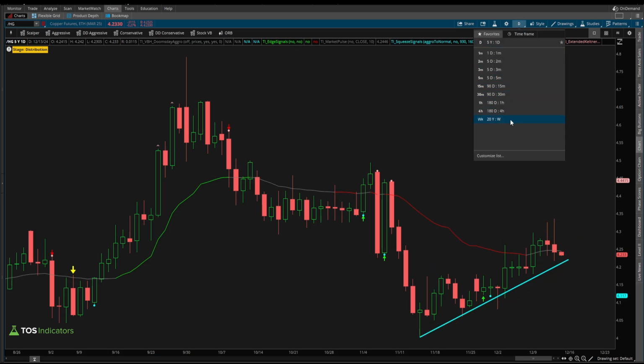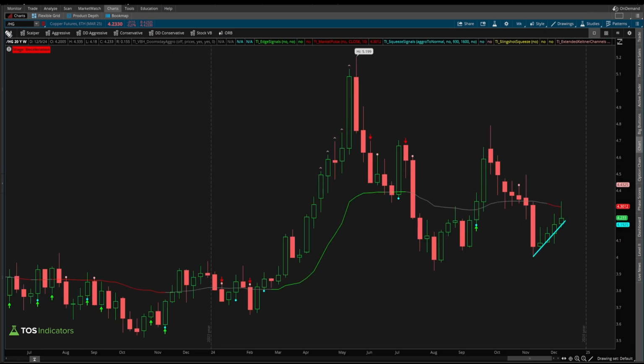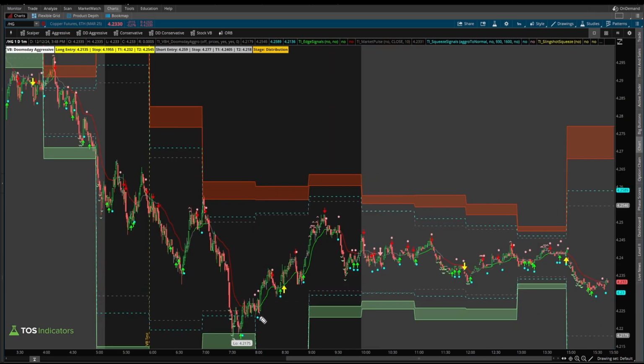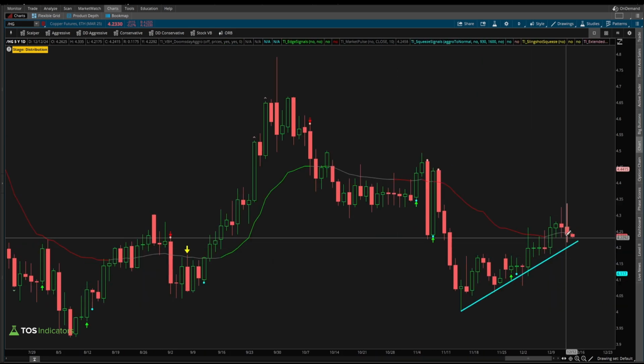Now, it's on the weekly time frame chart that I think you could build a fairly solid bearish case with this market pulse just having switched to the stage of deceleration and price pulling back right up near the market pulse area. So if we can see a similar V-shaped reversal setup, just like the one we saw today, but really with more of a bearish bias, I think that would be a great opportunity to try and swing some longer term options and contracts on the actual HG futures.